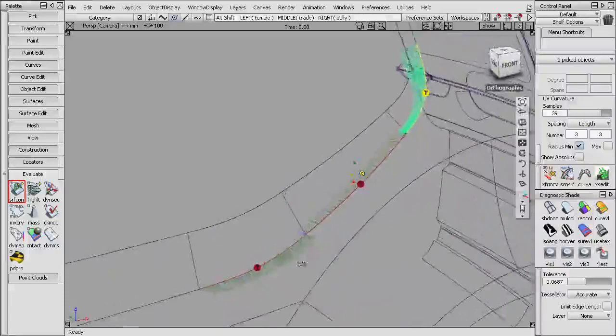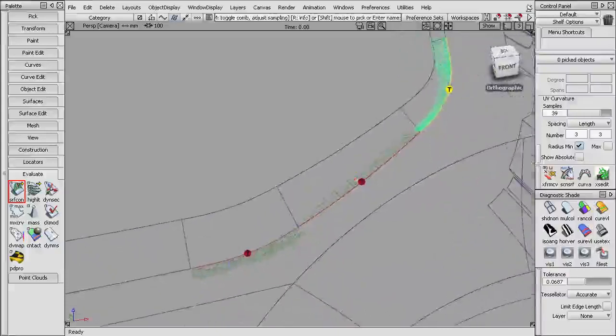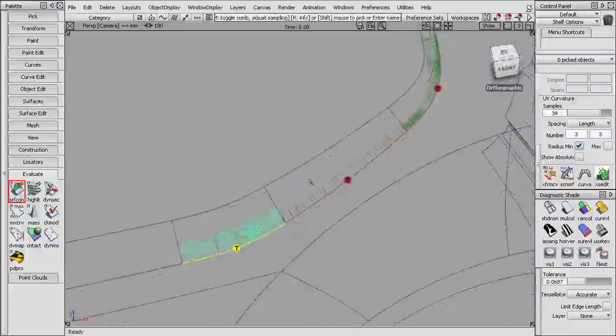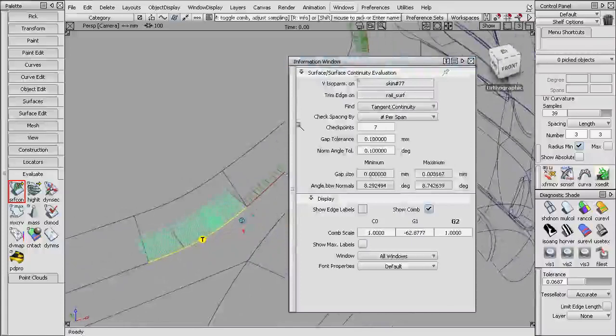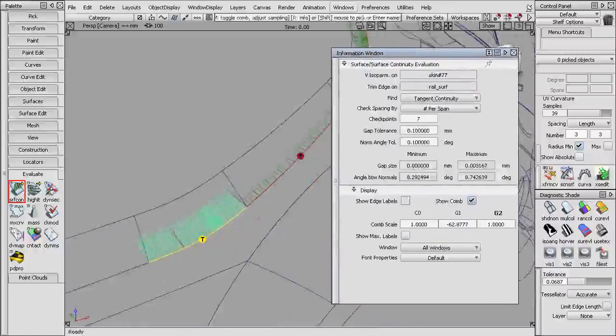Now if I want to be able to properly compare these edges, then the cone plots need to be the same scale. And I can adjust them interactively with the first mouse button. But if I want to be accurate, then if I use the information window with the locator selected, then I get all sorts of useful information. And down here at the bottom I get the cone scale.